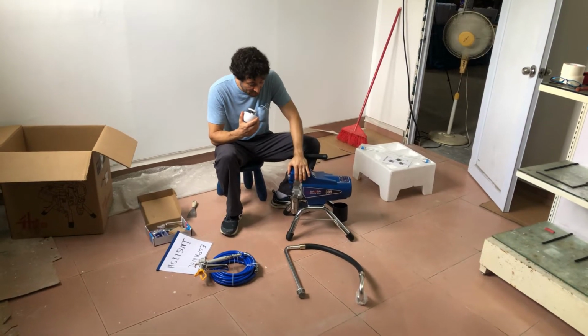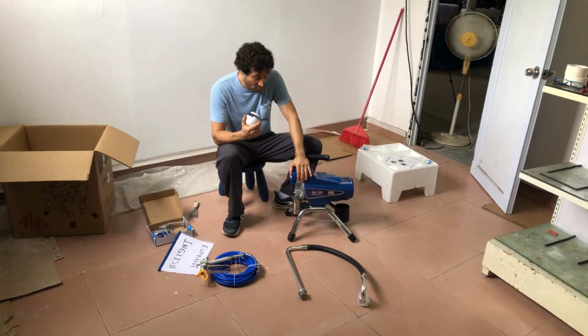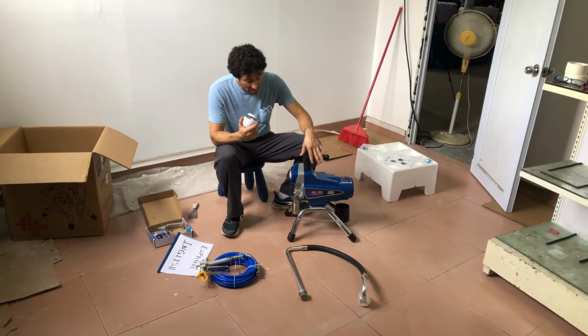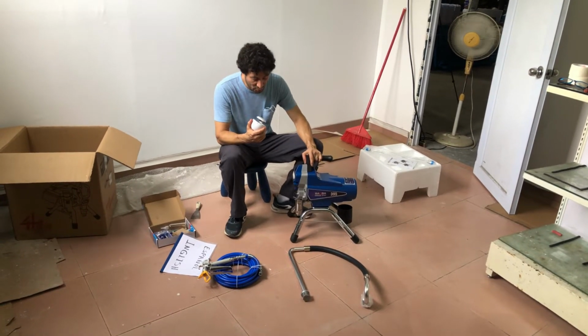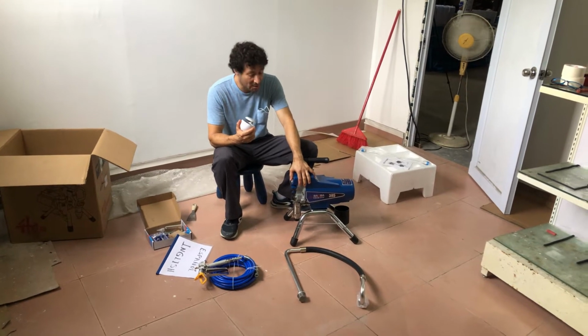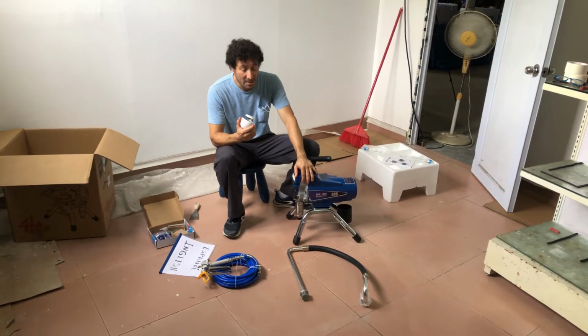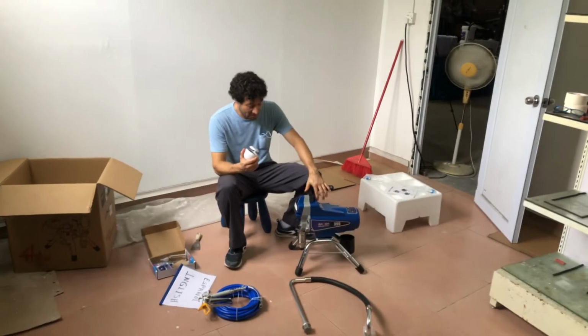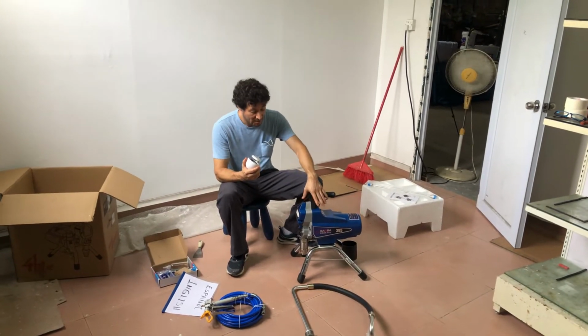This is a Chinese machine. And it works very well. In China, most of the people use Chinese machines. They don't import many. So these machines are used for a lot of paintings, you know, big buildings in China. So they're used a lot.